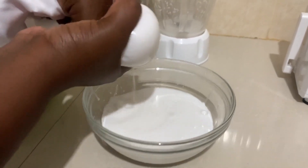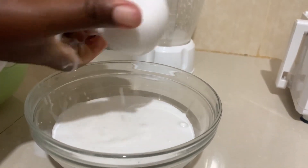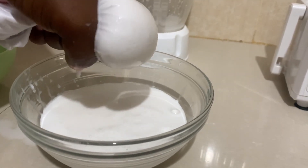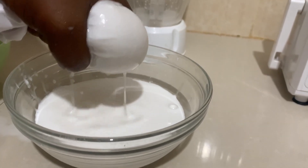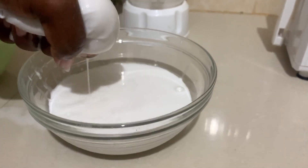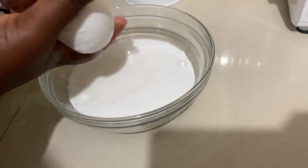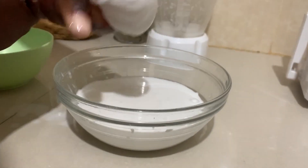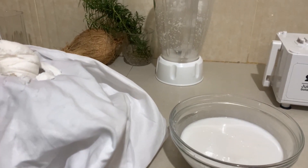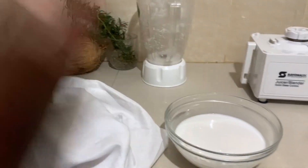Make sure you use a clean piece of cloth. You put in a lot of energy and squeeze — I'm really squeezing here. Some people just use their hands, so whichever is easier for you — you can use your hands to squeeze or you can use the piece of cloth. Our first coconut milk is tasty and delicious.